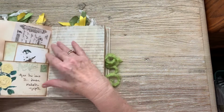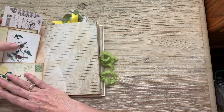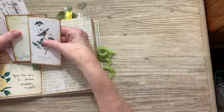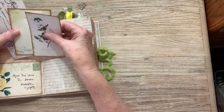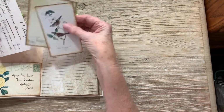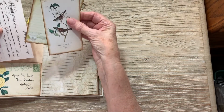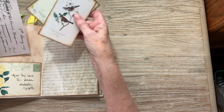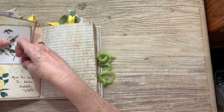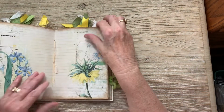And eco dyed paper, postcard pocket, and ephemera type card, and it actually says postcard on here, but journaling card. And this is another download from ARTYmaze, and these are just called ephemera cards. It was another download from her. All of these things come in so handy.